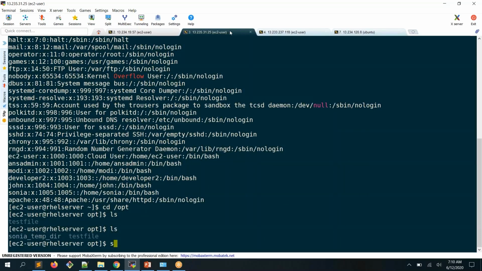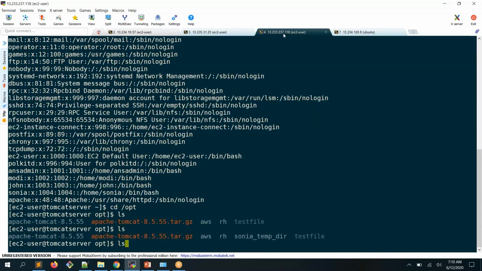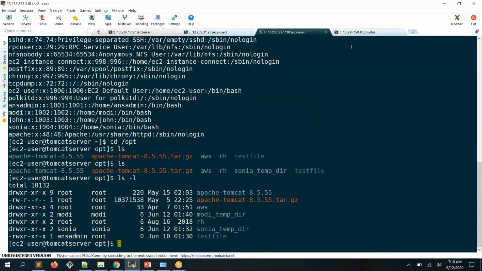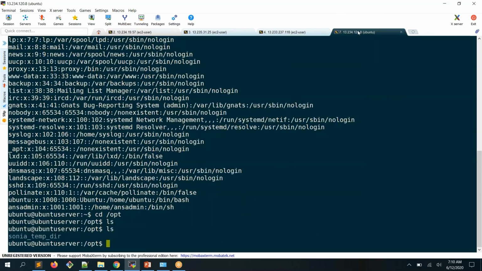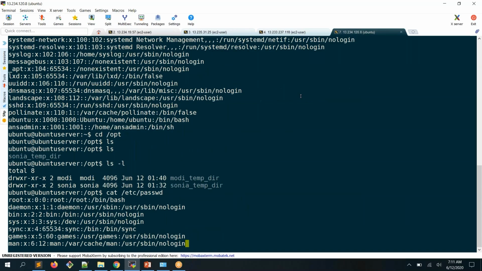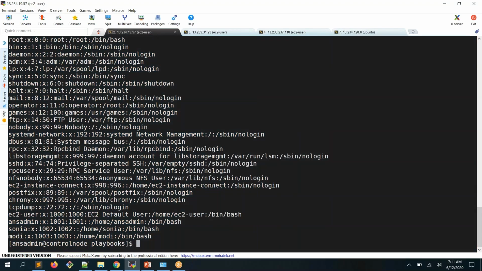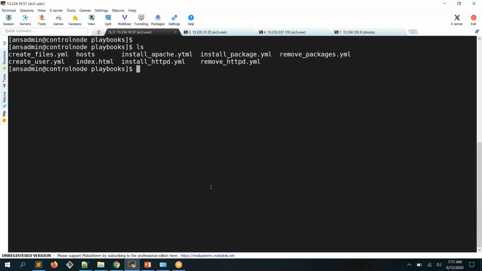Same thing over here, one more directory for modi here as well, and here the user also should be created. Okay, so the user also got created. This is how we can define variables in our Ansible playbook.